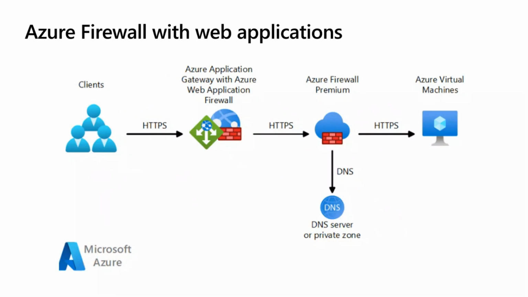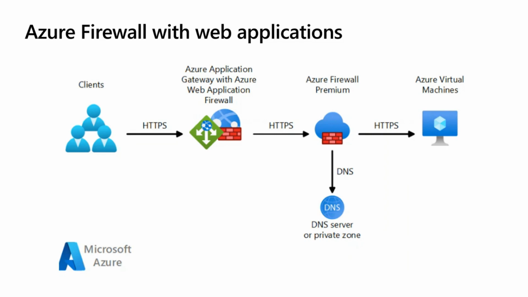But for inbound traffic, what do we do? Azure Application Gateway, and HTTPS is mainly for application traffic. Azure Application Gateway has the ability to terminate the traffic because that's what it does. It's the layer 7 load balancer. It will have its own web application firewall, and then it will create a new connection to the backend. For that, we route the backend traffic to the Azure Firewall Premium. Premium has this functionality, and then routes it to the backend server from the firewall. So basically what we did is we inserted the firewall in the middle.